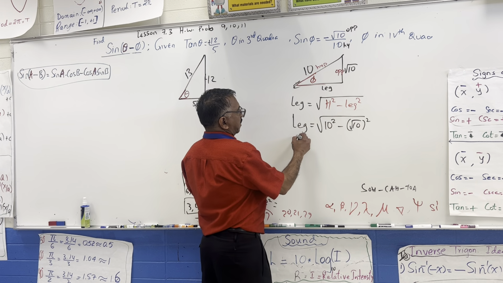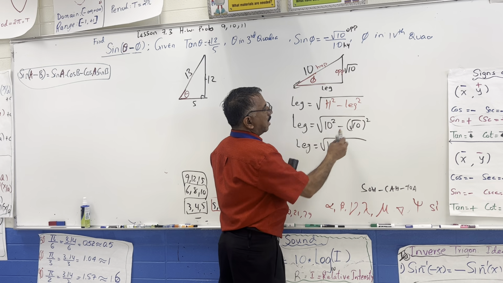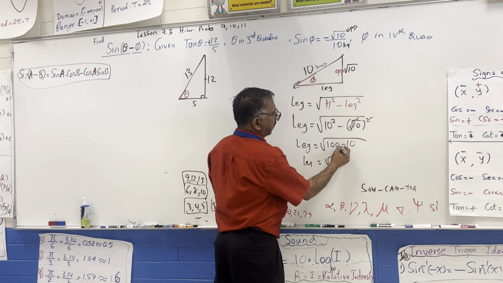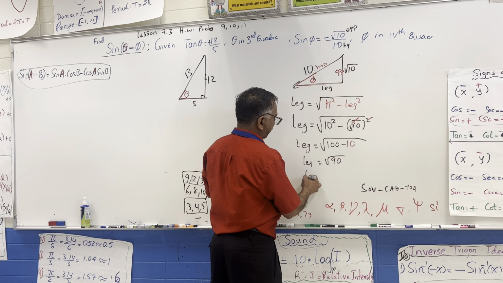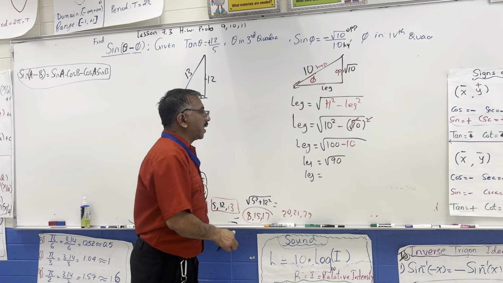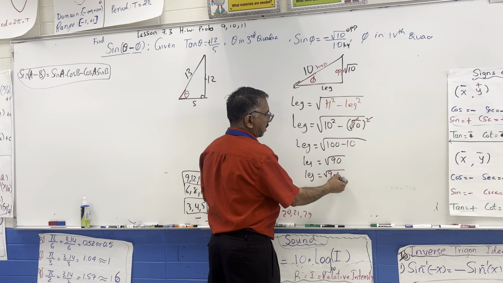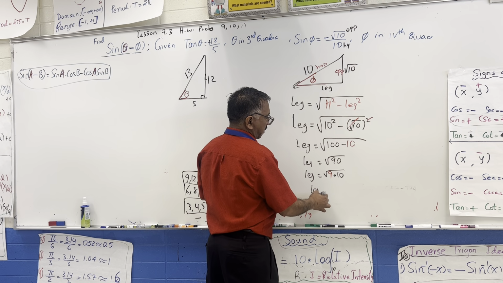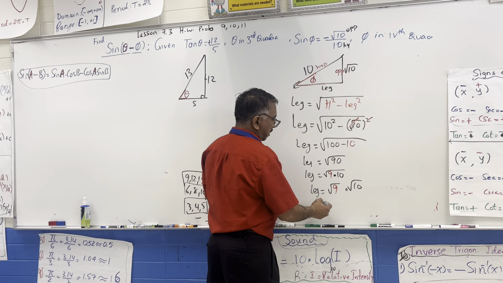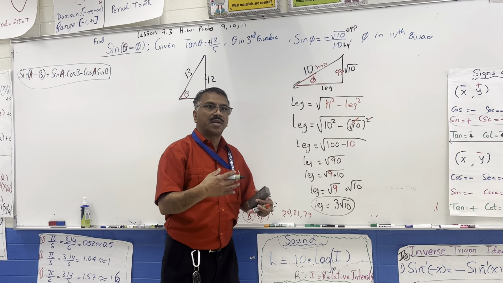So now let's check. The leg equals, what is 10 squared? 100. And the square root of 10 times this crosses, we get 10, correct? So the leg is the square root of 100 minus 10, which is 90. Agree? This we can write as 9 times 10. So you can separate the radical. This 9 will be right here, and we know the square root of 9 is 3. That's reducing to the lowest possible form.